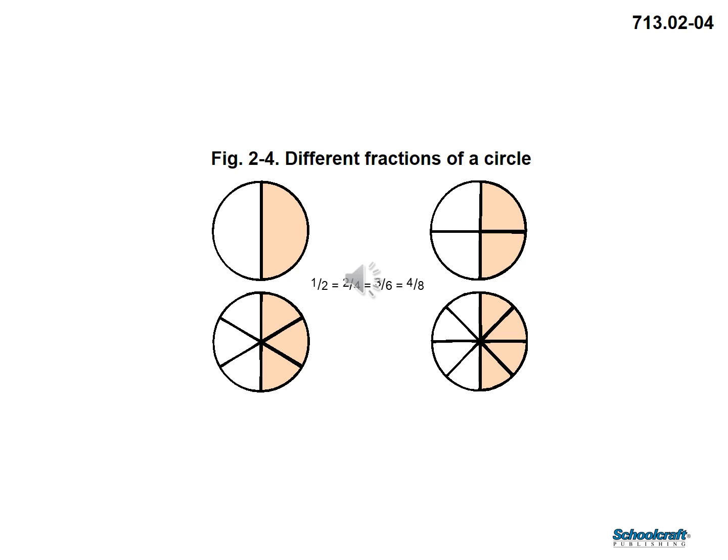Okay, I've got 4 circles. Let's call them pizzas, okay? So one pizza I cut into half. Next pizza I cut into quarters. Next pizza I cut it into 6. And finally I cut one into 8ths. So if I take that first pizza and just take one of the slices away, that's 1/2. If I take the other pizza and take two of them away, that's 2/4, right? 2 of the 4 pieces.